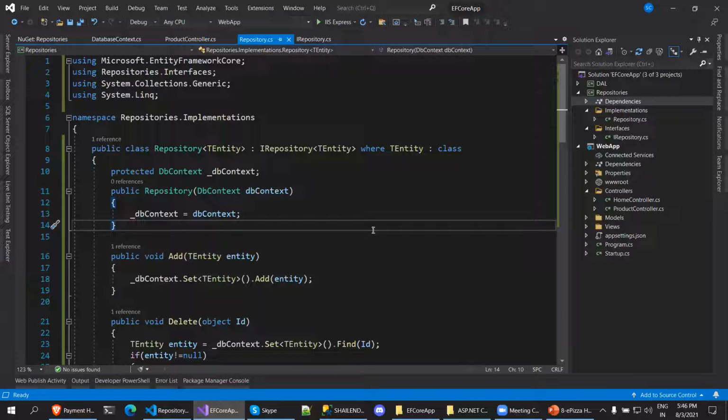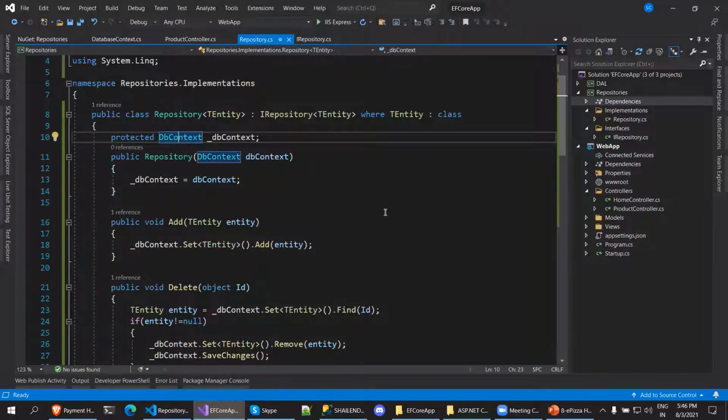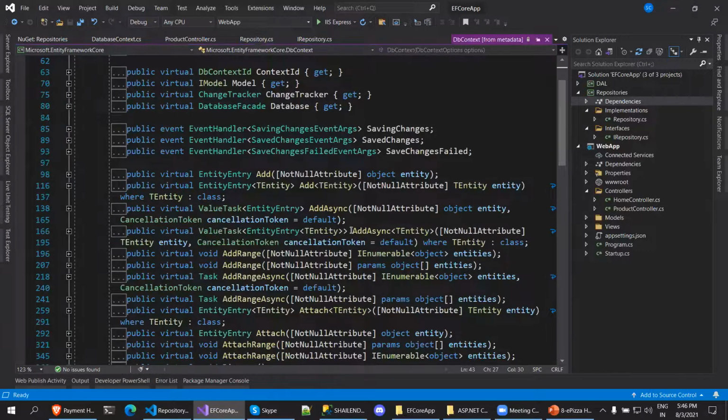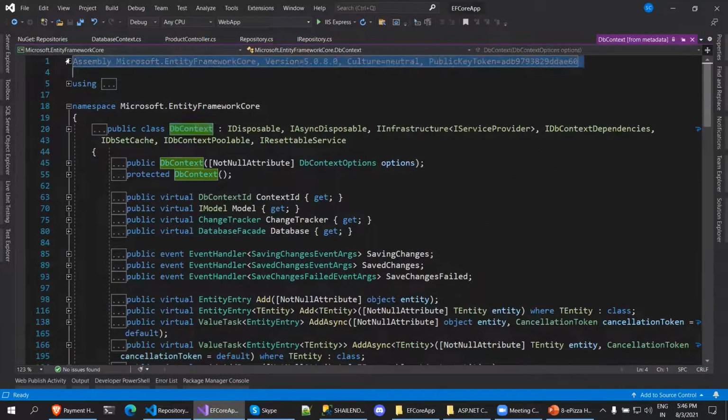So have we completed this one? Now let me explain what code we actually wrote here. Whenever it comes to performing CRUD operations, DbContext is a built-in class, part of the Entity Framework Core assembly.